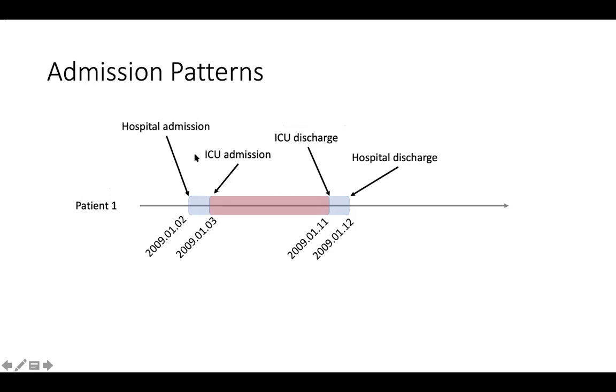Okay. So we need to actually take a look at the admission patterns, because this is quite confusing. As I said, MIMIC is an ICU record. So you need to understand how you end up in an ICU, like 중환자실, while you're in the hospital. For example, let's say this is patient 1, and I'm just going to assume this is a male patient. So he went to the hospital on January 2nd, and hospital admission is usually 입원.